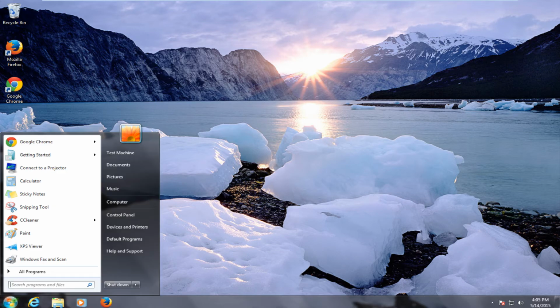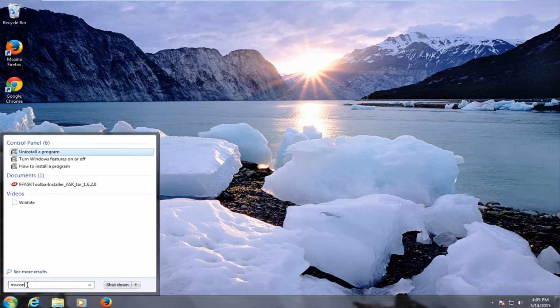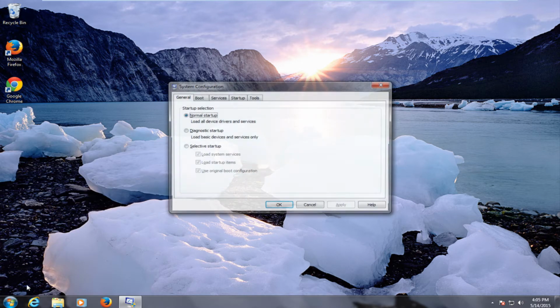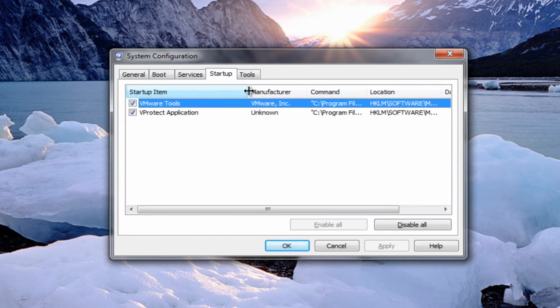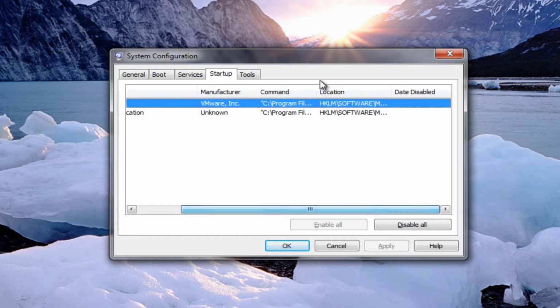So first thing is first, I'm going to start with what I like to go to first, and it's usually msconfig. So just click on the start orb down in the bottom left hand corner, type in msconfig, click on enter. Now our system configuration window is opened up. Go under the startup tab. And if you have a lot of third-party programs installed on your computer, like iTunes, Windows Messenger, that kind of thing, they will show up in this list. And you can see what the startup name is, the manufacturer of that program. You can actually see the file location of where it's originating from.